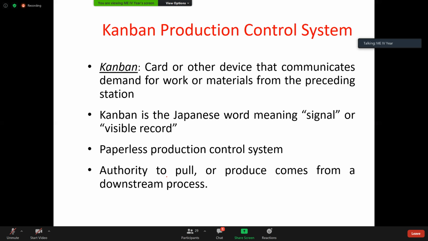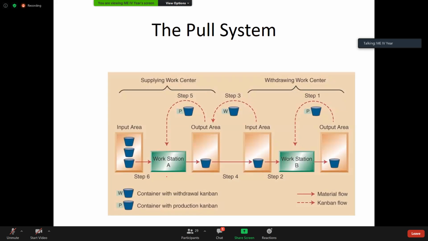This is capacity planning. You can see here the container with withdrawal Kanban, and the container with production Kanban.